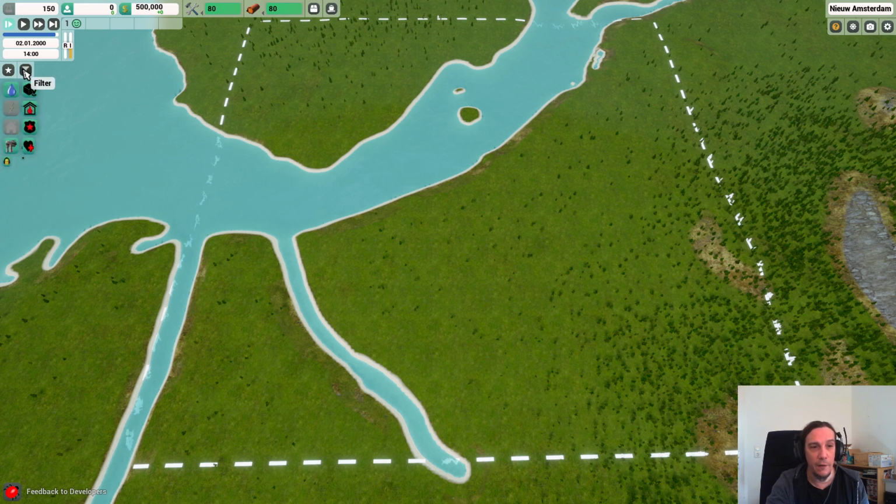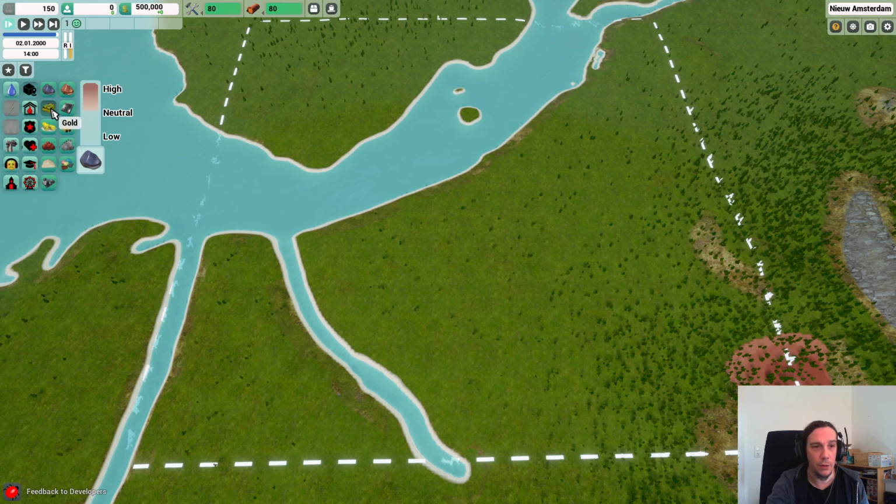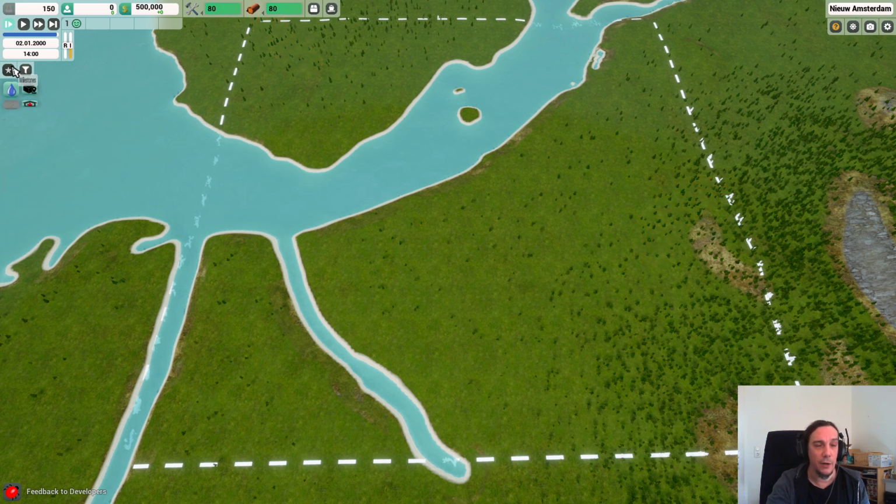And over there you have the filters. So how's the water supply? Where are the resources? For example, we can check out where's the iron ore here on this map, and we have gold. Well, you get the idea. Lots of different things. Here's where the clay deposits are sitting at. Pretty useful things. Check them out if you need them.